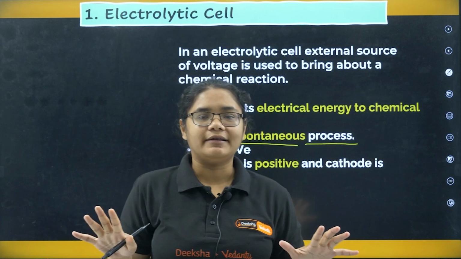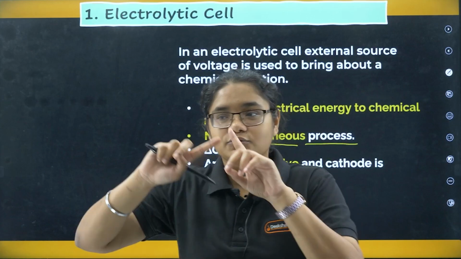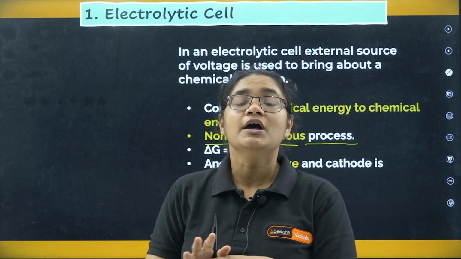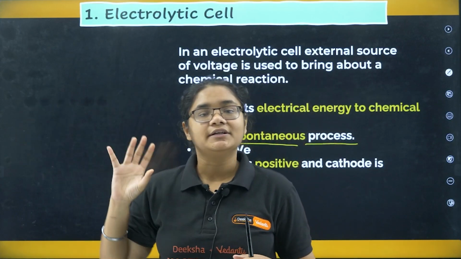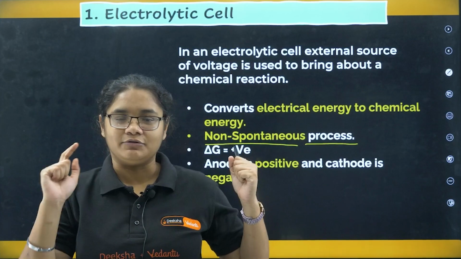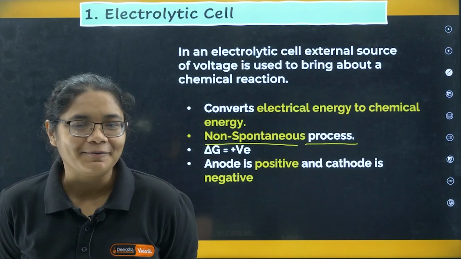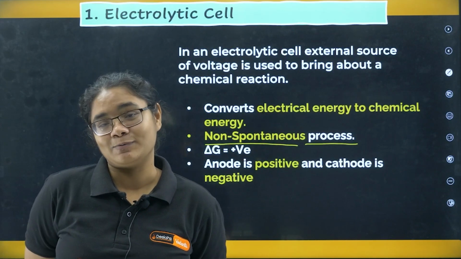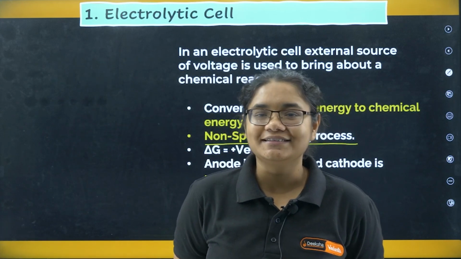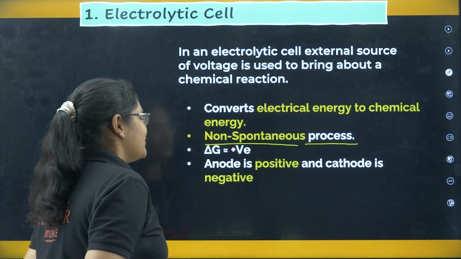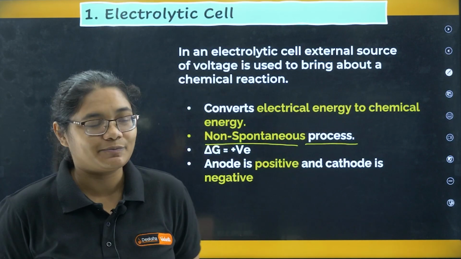In a galvanic cell, the chemical reactions are like the topper students who study on their own, no one has to tell them to study. Those chemical reactions can undergo the reaction by themselves, and as a result electricity is produced. But here the chemical reactions are those students who do not study on their own. So just now put down in the comment section whether you are a non-spontaneous or a spontaneous student. Non-spontaneous means those who are not studying on their own. Spontaneous is the one who can study on their own. I want all of you to comment right now. Pause the video, comment, and then let's listen to the next part.